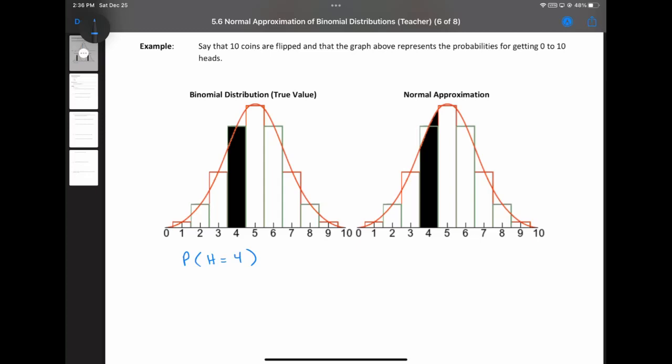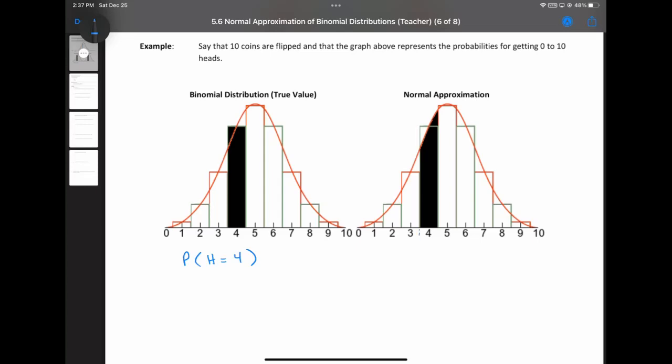So here's the key trick though. When it comes to a normal distribution, we can't just say what's the probability that there are 4 heads, because you recall that with continuous data, which is what normal distributions are for, it's impossible to get an exact value of 4 as a continuous number. We can do percentage of data above, below, or between 2 points. That's it. So here's where we're going to fake it a little bit. We're going to pretend that the number of heads is continuous data. I mean, that's kind of ridiculous that we could get a continuous number of heads flipped when we're flipping coins, but we'll pretend that it's continuous.